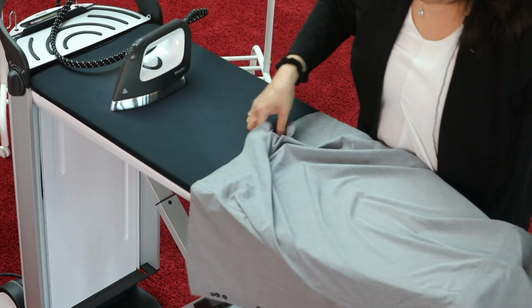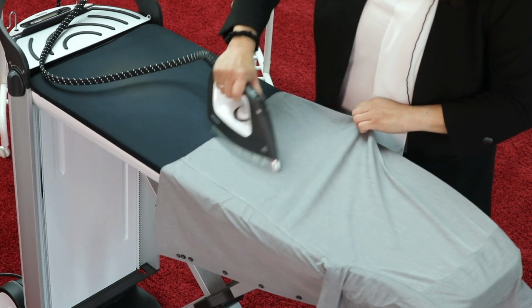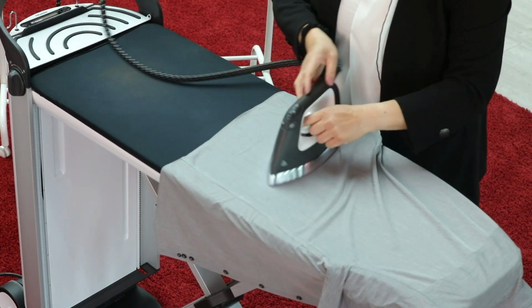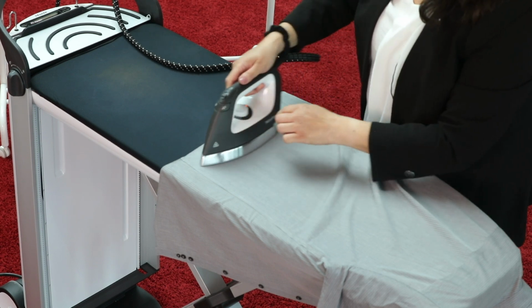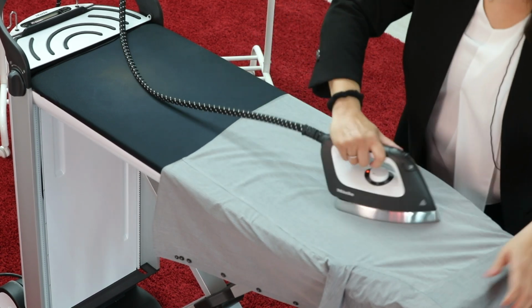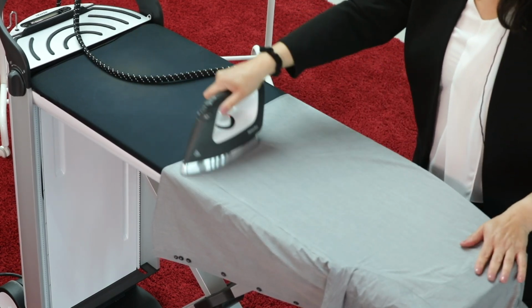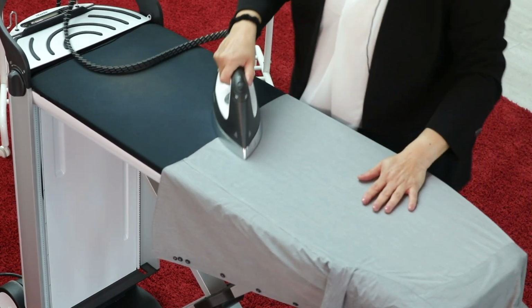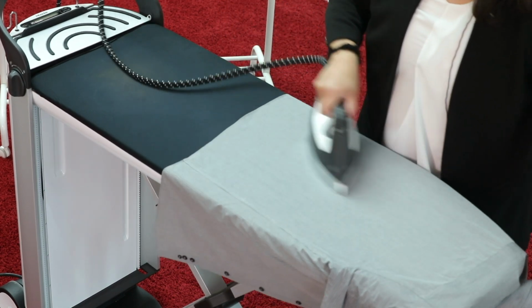Just going to go to the back quickly. And Marilyn, what setting do you have it on right now? Well, right now I can have it on cotton, silk, and there's also delicates on here. So depending on what I'm actually ironing, it will be gentle for your clothing as well. There are 4 actual pressure points for the steam that comes out here.